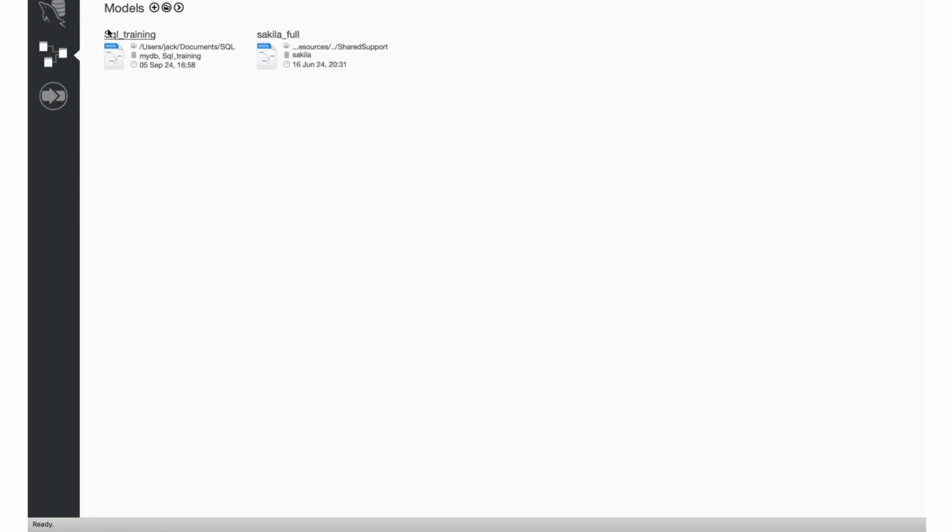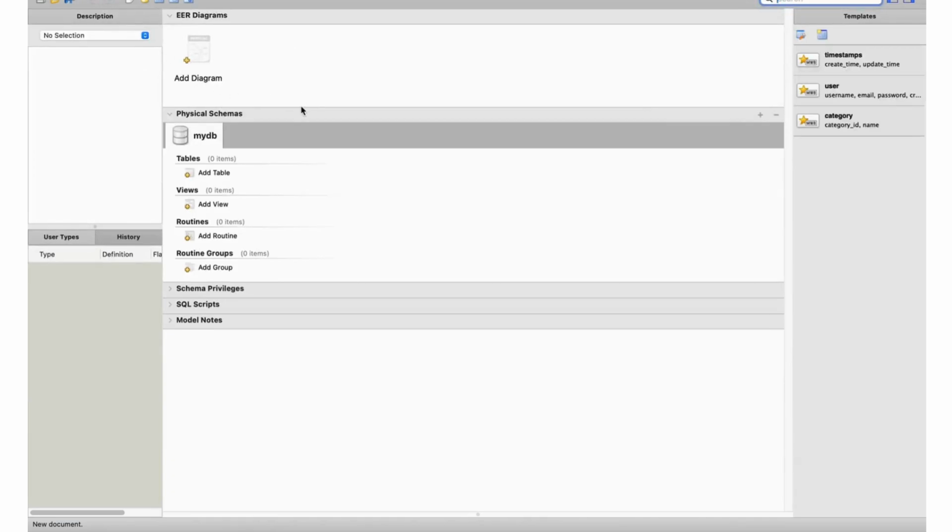We have models, where you can create your own models. I can just click the plus here. You will have the physical schemas by default, and you can add your own schemas by clicking here, add new diagram, or add new schema.